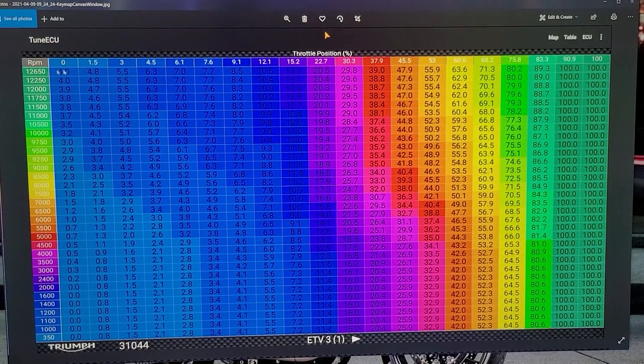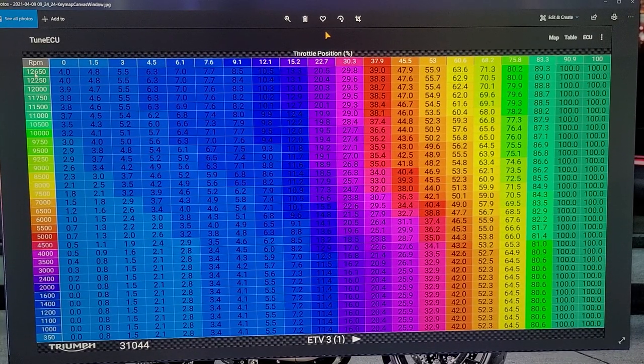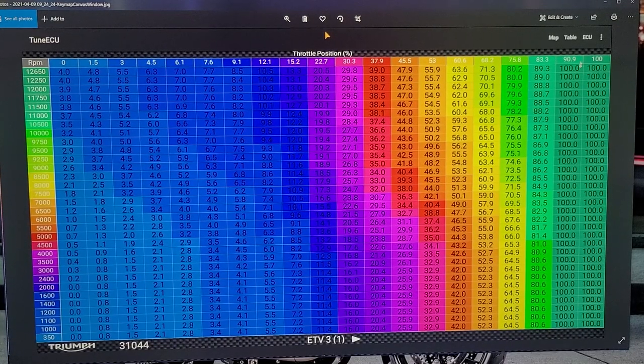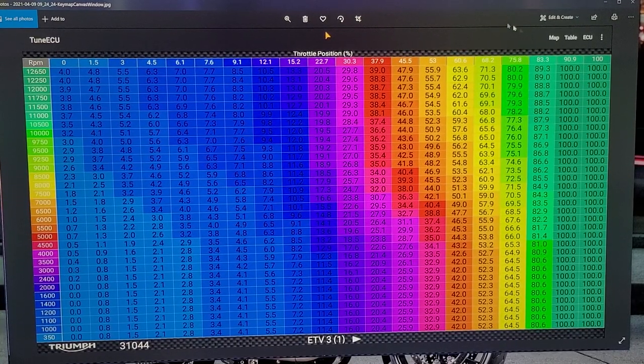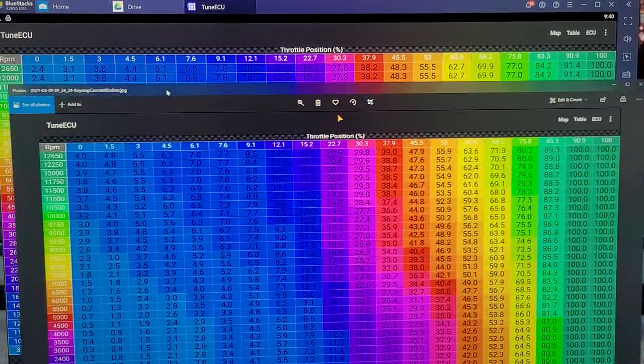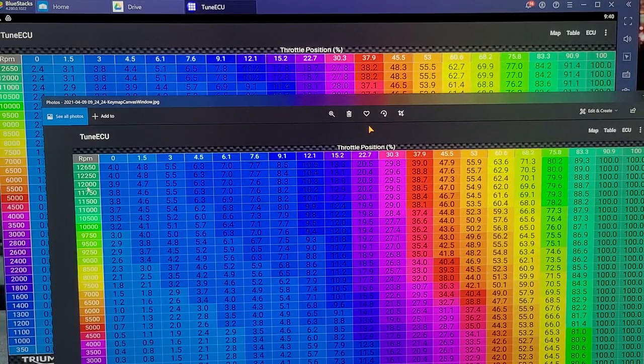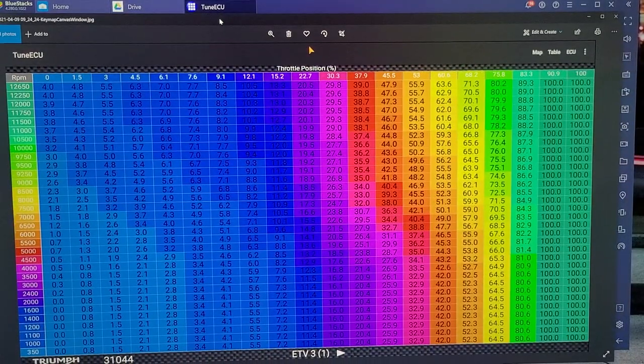But for all the values, we already know that the throttle positions are the same going across between both models. So what you want to do is go to 31044. Oh wait, sorry, that's the screen cap, I've got it in the background. On the 31044 for the 2020, it goes from 12.6 to 12.2 to 12,000. On your 2018 bike, it goes from 12.6 to 12. So you're just going to copy in those values and basically ignore the 12.2 line. So that's how this is going to work.